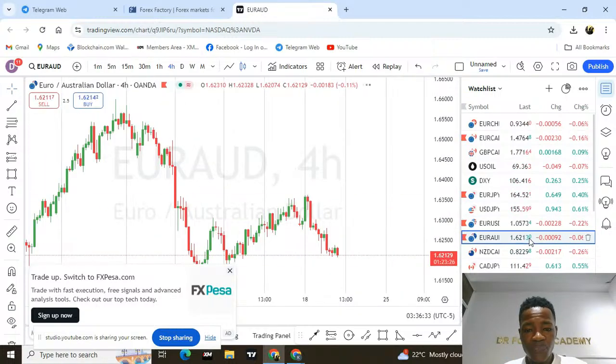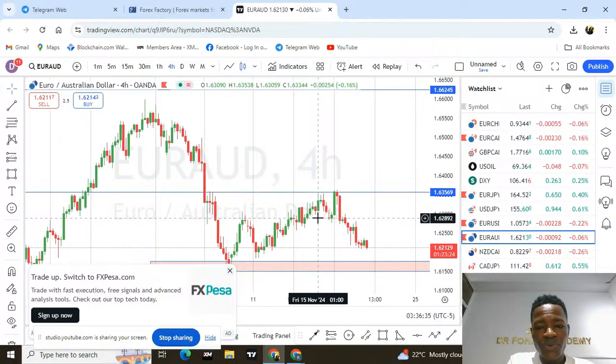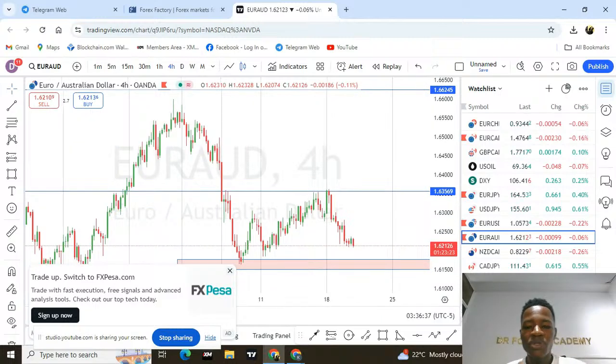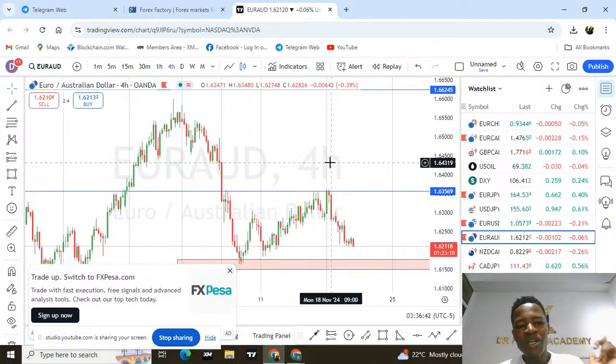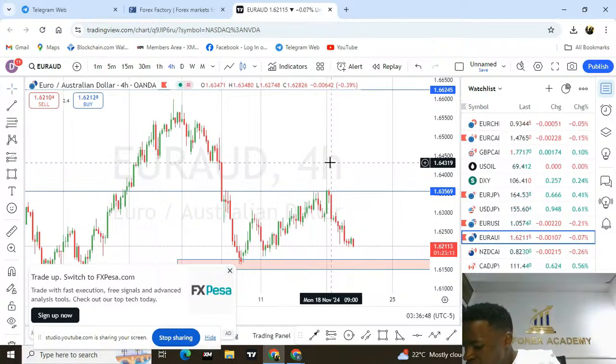Euro AUD. Okay, this is the pair we took on Monday. I gave these sales here because of the inverted. Let me see how many people can be able to do the swing trade. How many people are still holding Euro AUD? Wangapi wako na Euro AUD? I know Simon yesterday alinionyesha alikuwa na Euro AUD yake ya Monday. How many people are still holding the Euro AUD?